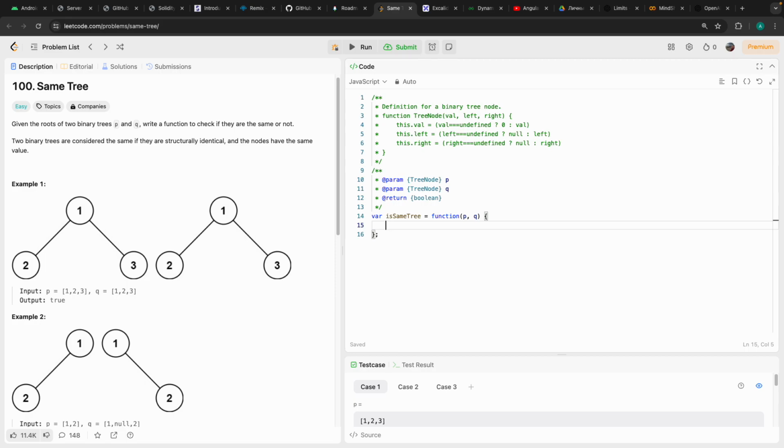We can traverse one of the trees, and at the same time we have a link to the node of the second tree, and we check if some value is not the same, then we return false.